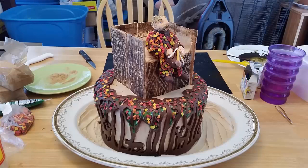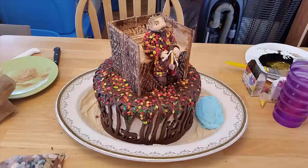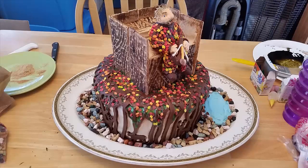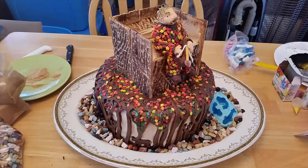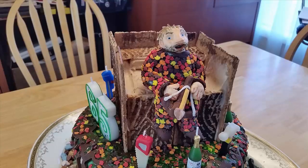I sprinkled some more leaves over the top of the trees, then placed rocks along the bottom of the plate and a little pond with some fish — my father is also an avid fisherman. I placed a little champagne candle and a few other cool candles in the shape of woodworking tools, since my father is a carpenter. He absolutely loved his cake.